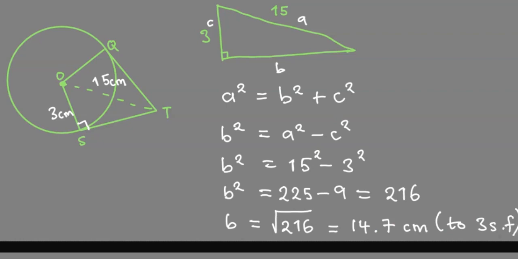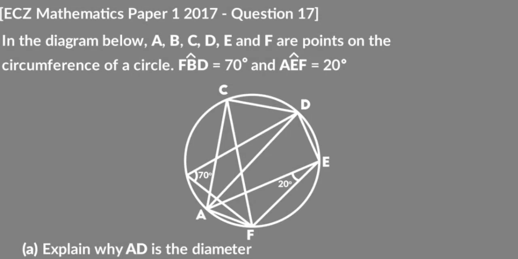Remember, this question is a paper 2 question, so you had the freedom to use a calculator. In most paper 1 questions, when you're asked to find the distance, you'll usually be given a perfect square. You won't have a case where you have an answer that is inexact. The next question is a mathematics paper 1 2017. Note that the following questions that are going to now be answered are paper 1 questions. Therefore, make it the practice not to use a calculator because your paper 1 questions are not going to allow you to do that.